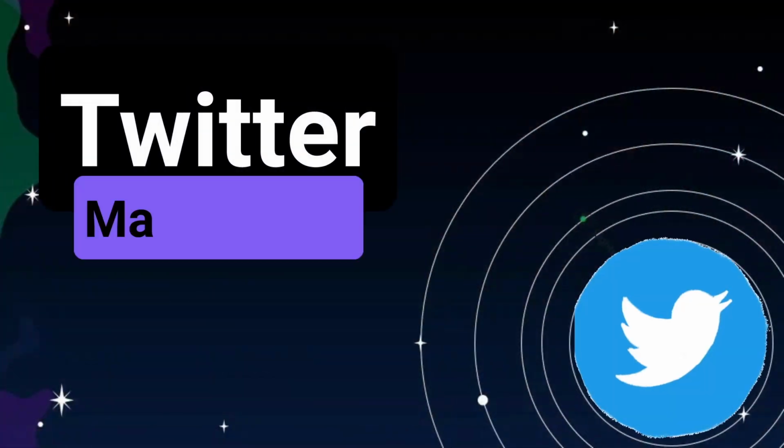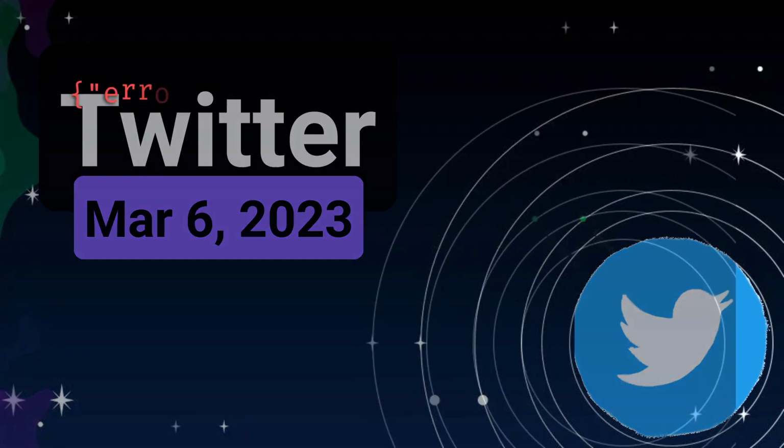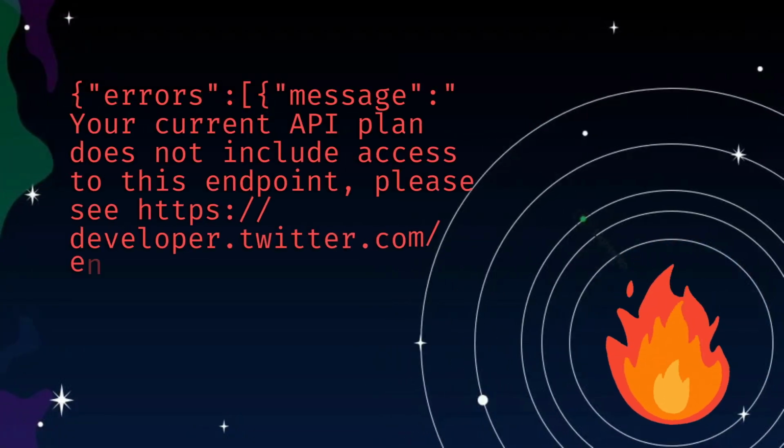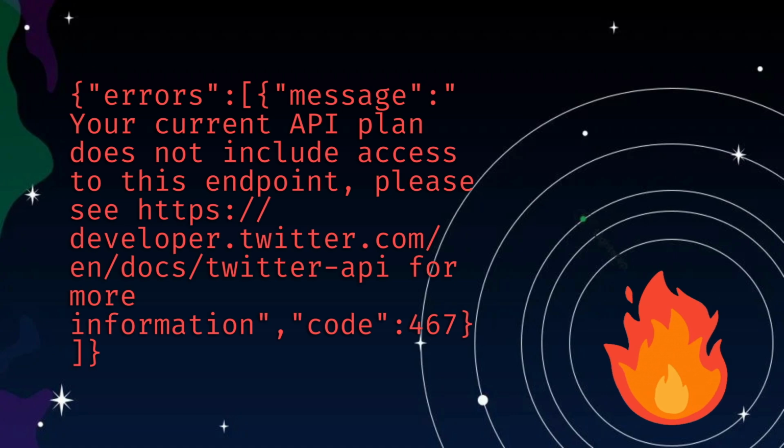Our first outage for today is going to be Twitter's outage that happened on March 6, 2023. In this outage, users were getting the nasty old error stating, your current API plan does not include access to this endpoint.